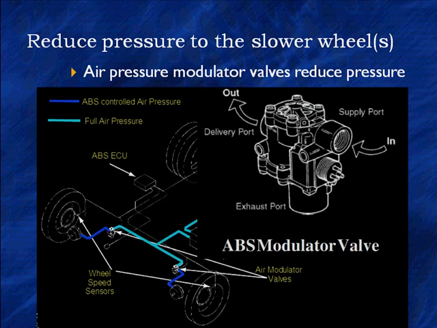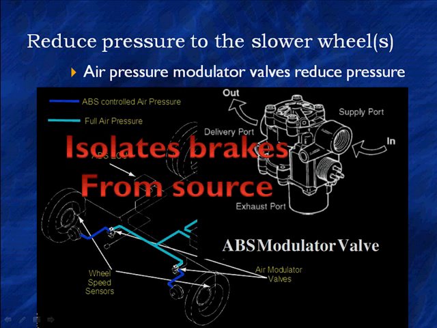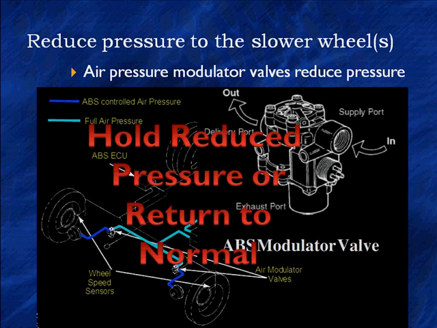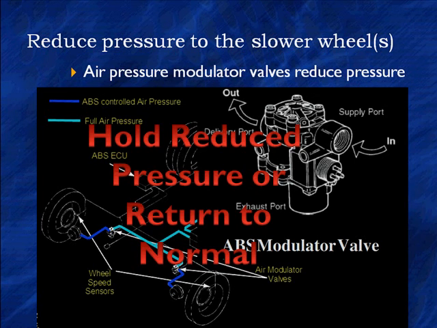All ABS systems use the same scenario — it's actually quite simple on a truck. We have an air supply coming in. The first step of ABS control is to isolate the brakes from the source, whether we're doing air or hydraulic. The second step: if the wheels are going too slow, we reduce pressure. The third step, we have an option — we can hold the reduced pressure or return to normal. Once it turns off the dump solenoid, we hold that pressure, but if brake speed looks normal, we return to normal and everything goes back the way it was. These three steps apply to everything.